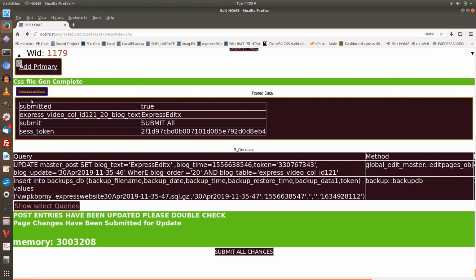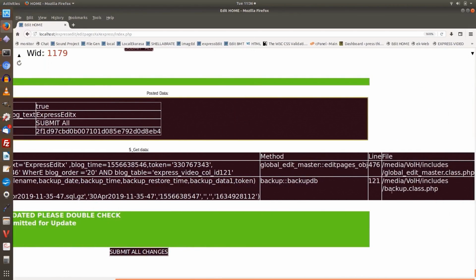And if we go down to the bottom, it will also generate some information for us, giving us information on the post global, what was submitted, and it gives us information on MySQL queries that were submitted.